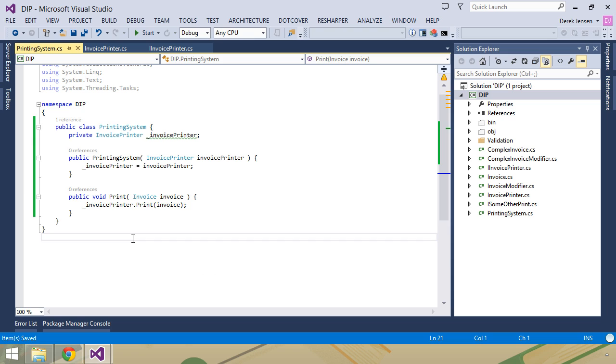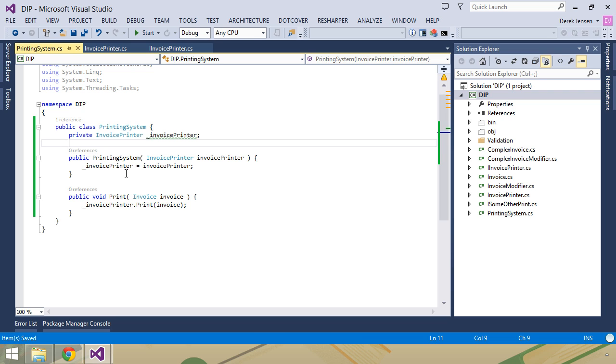Well, the problem with this is that it begins to limit our printing capabilities, or the full-fledged capabilities of this printing system or printing service. What happens if later on in the future we need to be able to handle another implementation or some other type of printer? Maybe it's going to be, like I said in a previous example, an invoice printer in HTML or in XML or in text or in Excel or some other thing like that that we haven't dreamt of yet.